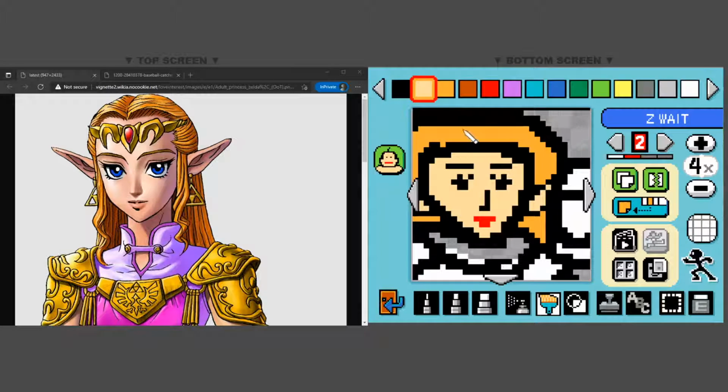I have to do her little headband. Drew it very weirdly in the top frame.